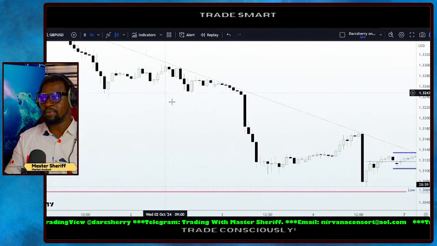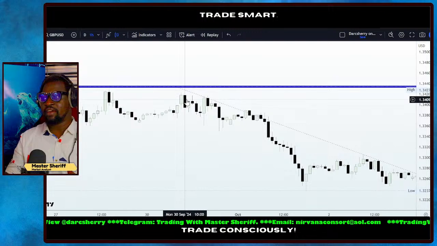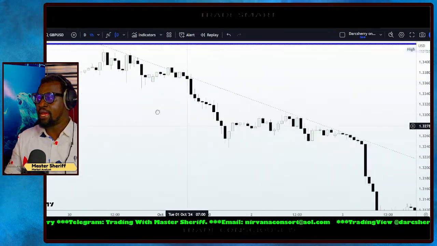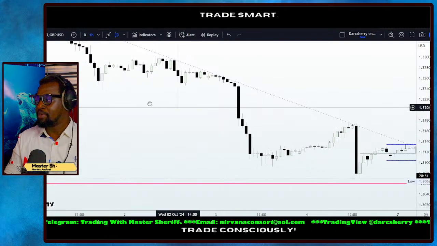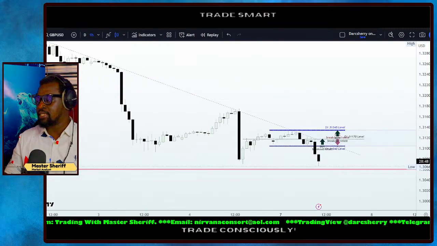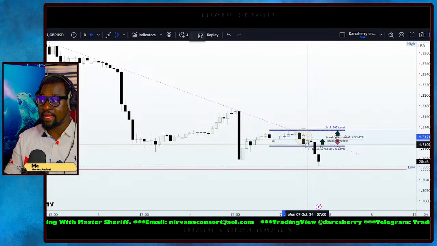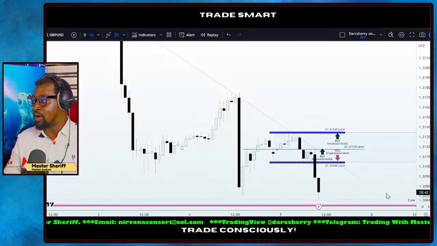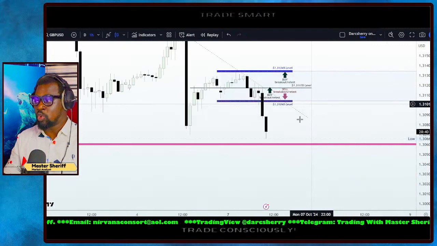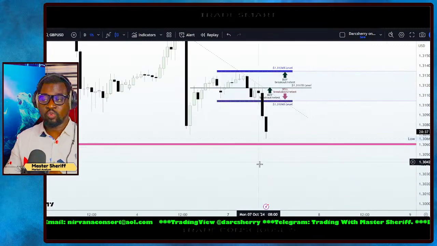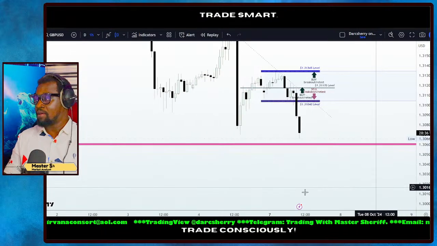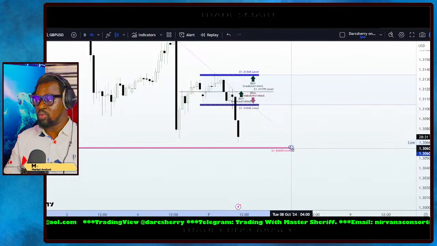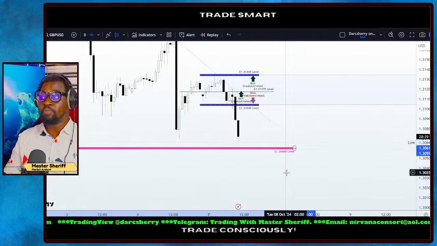Price has been respecting this descending trend line ever since the beginning of this month we are in. And if we zoom back down into structure, we can see how price respected it again within this range bound structure. Now the question is, we are heading towards that demand zone we identified on the 4 hours time frame, which of course lines up exactly with our key level at the 1.306.